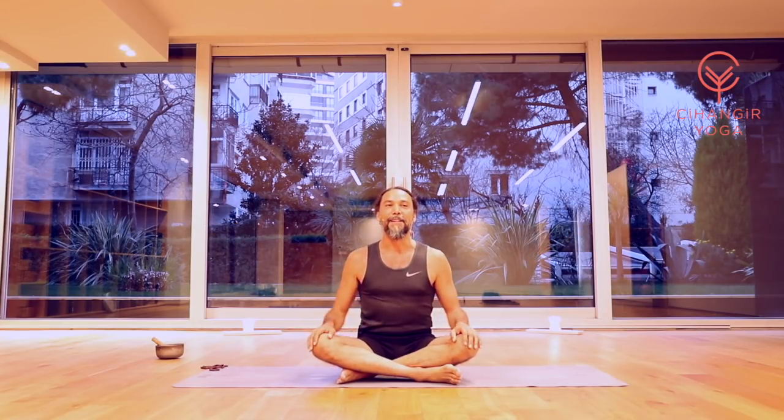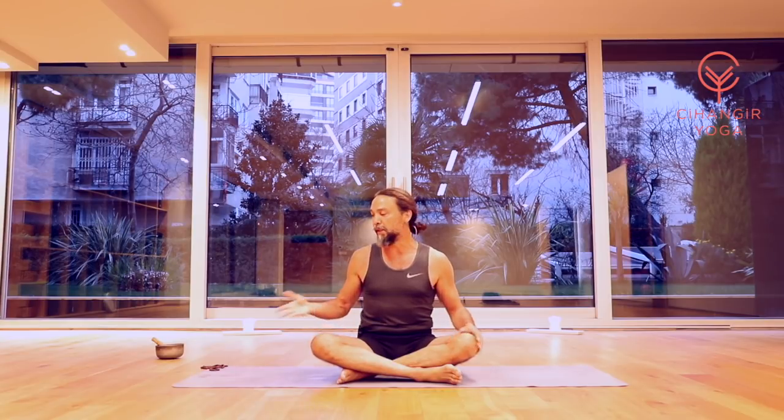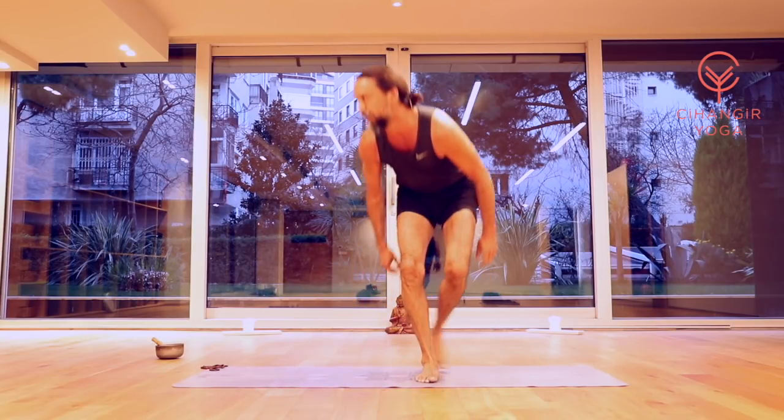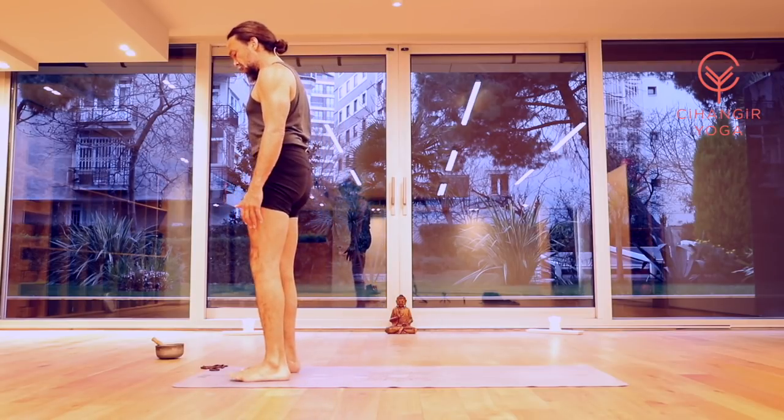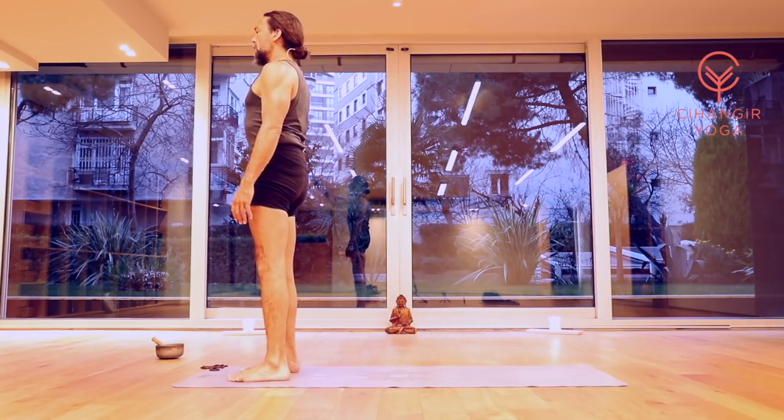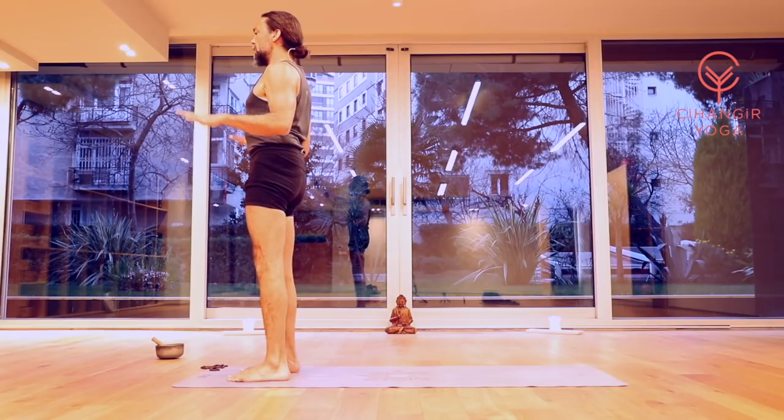Welcome. So let's get rocking. Come to the front of your mat, standing in Tadasana. Stand with your feet hip distance apart. Ground to your feet, open to your heart, and just take a breath. Allow your body to settle.